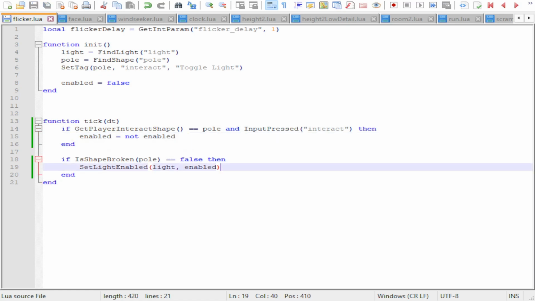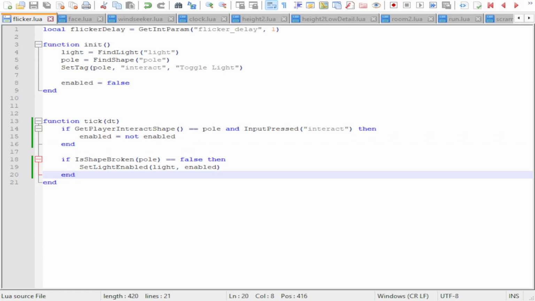So anytime I'm near the pole and I press the E key on it, enabled will become not enabled. And if enabled is not enabled, it will again become not enabled, and 2 negatives equals a positive, which will make it positive. And then it just loops back around. The positive turns into a negative, the negative becomes 2 negatives, which is a positive. The positive will become a negative, vice versa, and so on and so on. So that is our toggle switch.